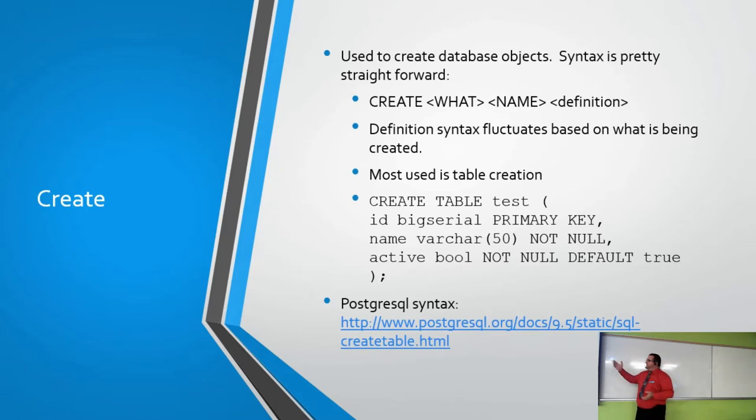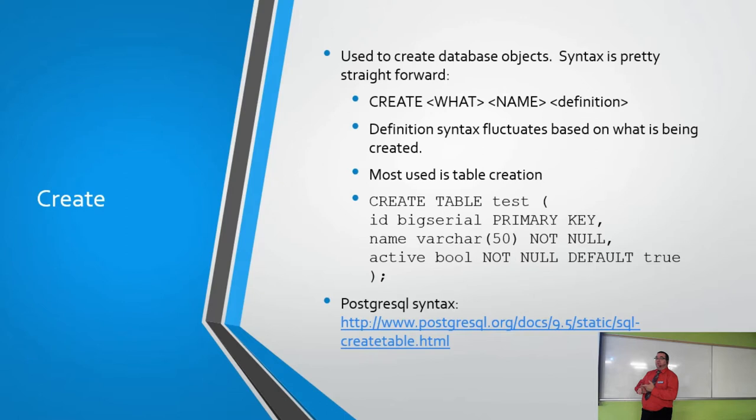And this is the syntax for creating a table. Like I said before, you create. What do you create? A table. What is it called? In this case, it's a table called test. So create table test. You open up the brackets. And then you define your fields. You guys know these as attributes and or fields because I talked about both. And you give it the name of the field, the data type of the field, and any other attributes.